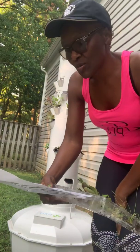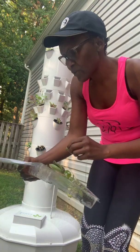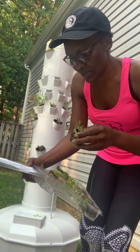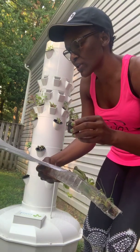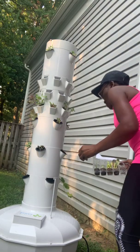You know, there was such a vegetable as mizuna. I got it the last planting. It was really nice. And what I liked about it is it has a zing taste to it. Like, it's not sour, it's not sweet. So when you put it in the salad, it just really gives it a different flavor. So, mizuna, red kingdom. This is a red mizuna. I didn't get a green mizuna. Mizuna also gets a little bit viney.